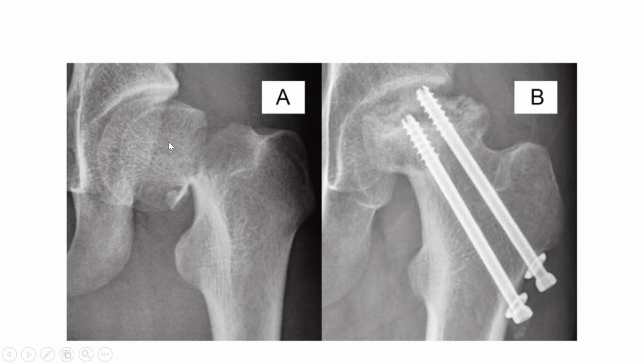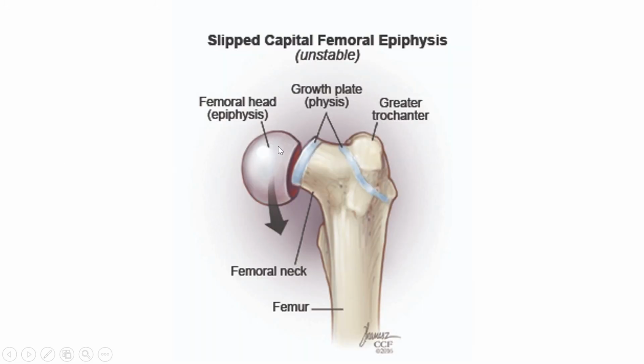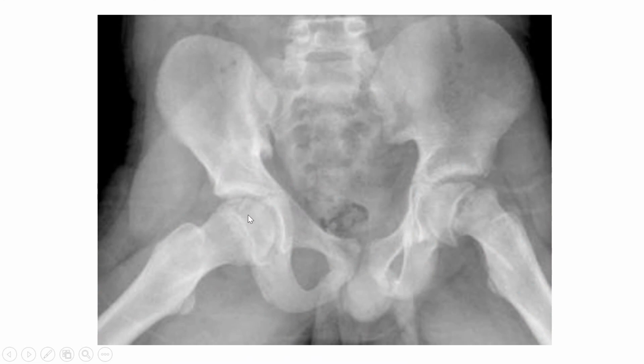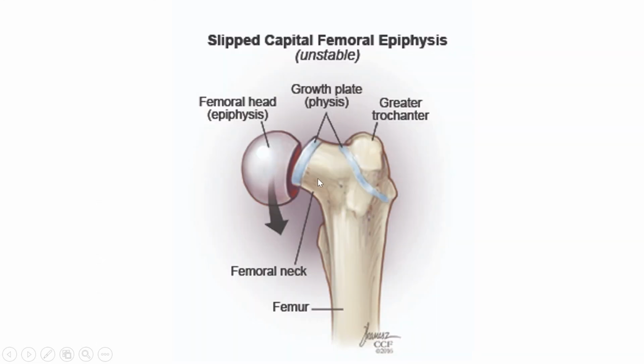Again, this is the head of the femur, very well circumscribed, very rounded, and here you can see this is actually the fractured neck of the femur. So here the screws are passing through just to fix the head of the femur. Again, this is the epiphyseal cartilage, and this is the medial part of the head.